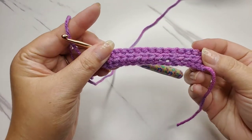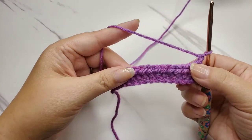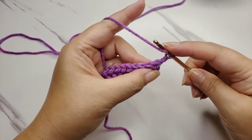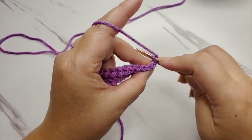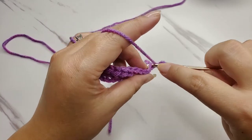Okay, that's the end of row 2. Chain 1 and then turn your work. And this will be a repeat of row 2. Yarn over. And in the back loop only of each chain down, we're going to be completing those half double crochet slip stitches.